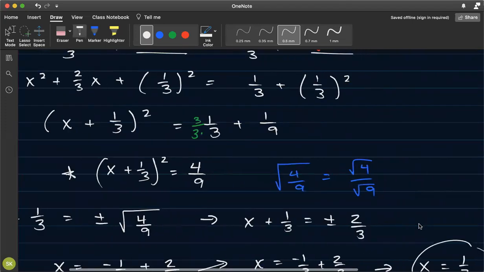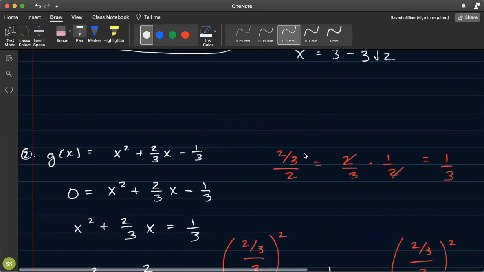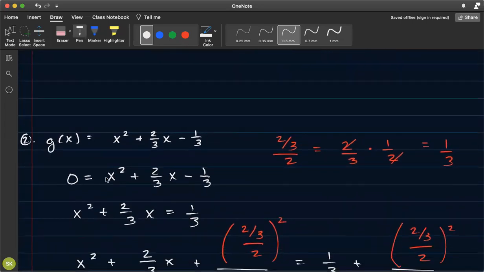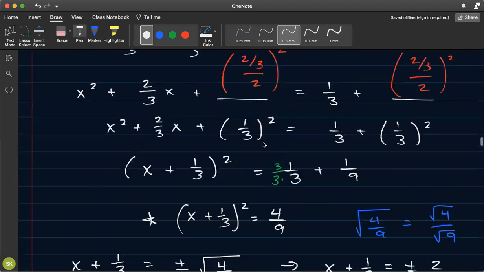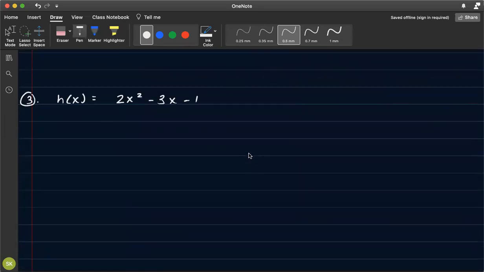So like this 1/3 and this -1, if you plug them in, where are we at? Right here. So if you plug them into this, you should get 0. And if you don't get 0, you did something wrong when you were trying to complete the square or with the square root method. Okay, I think I have 2 more problems involving this completing the square method.